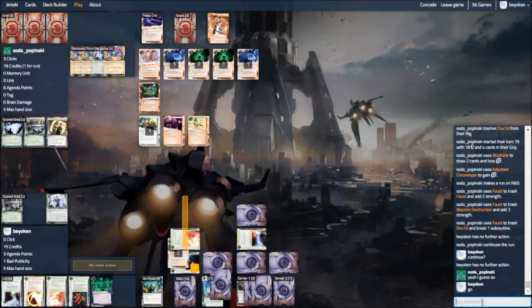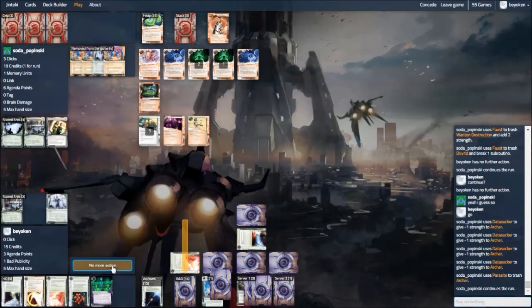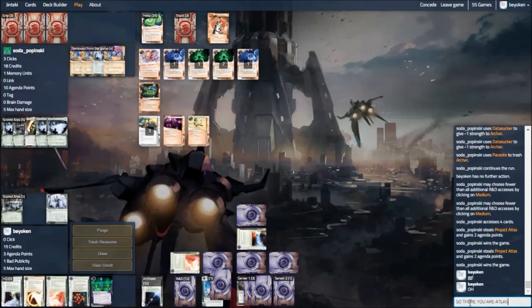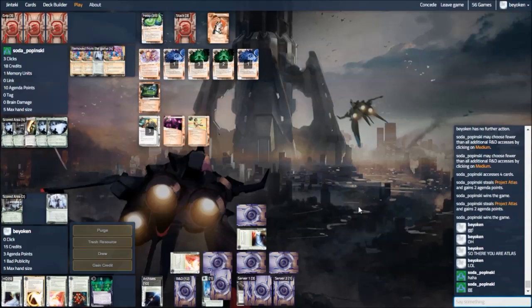Yeah, I would have been able to trash two programs, or at least one. Either trash two programs or end the run and trash one program, both of which are very crippling. And that would have been all, but instead he finds two Atlases off the top of my deck to win. Ouch. What a burn.